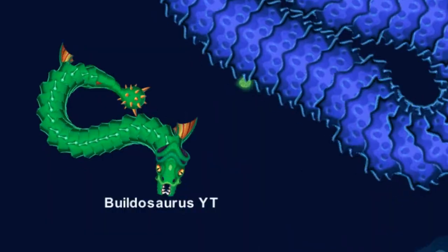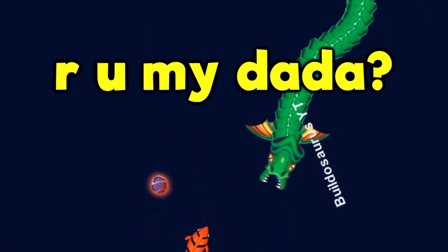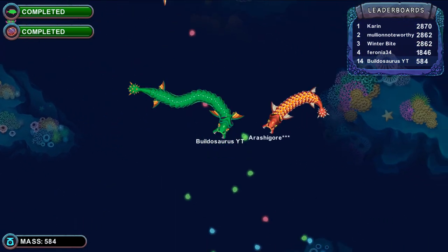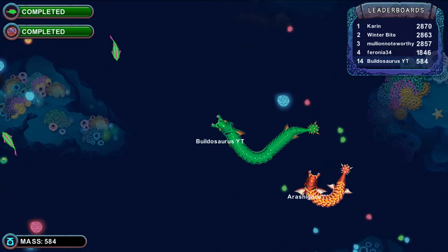Whoa, you're big. You look like me. Are you my dada? Dude, look at the spiky thing at the end of the tail. I have that too. Oh, and you too. We have the same skin, but it's a different color.